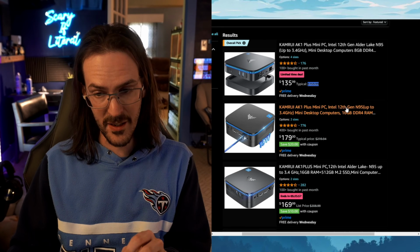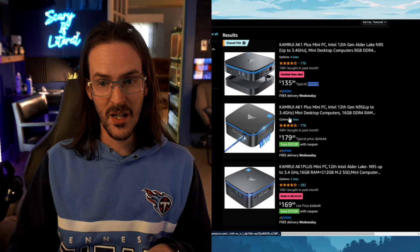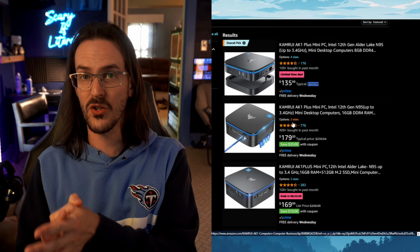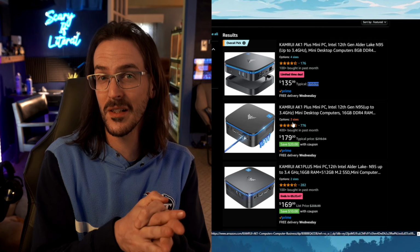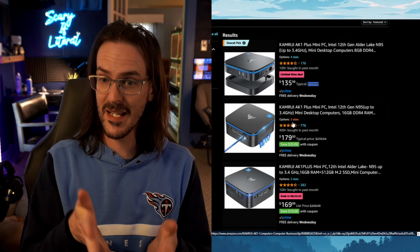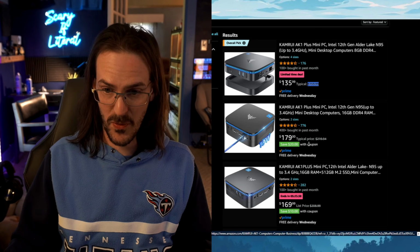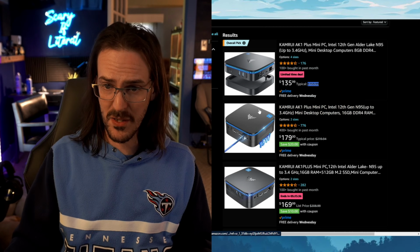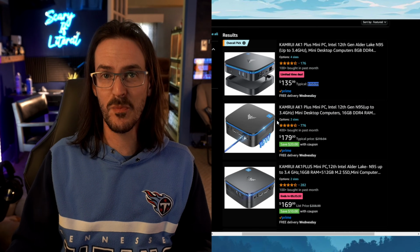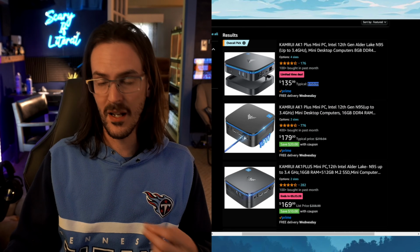Now, I will say, I haven't reviewed this myself, but from what I can tell, this model does seem to be quite a bit faster because of that additional RAM. Now, could you potentially find a 16 gig RAM module that you could pop in this thing for less than that difference in the price? Maybe, maybe not. With the way things are now, $20 coupon, I would just say go with this model 10 out of 10 times because it's going to be faster, and the price difference is not very significant at all.